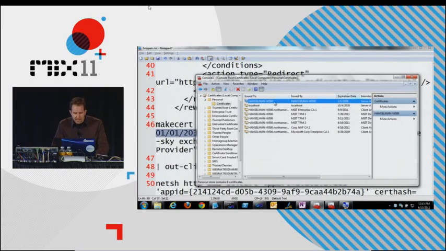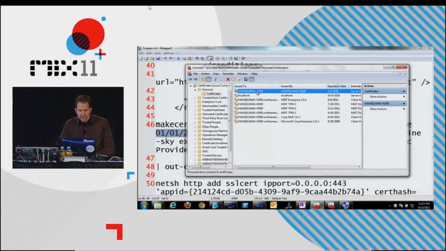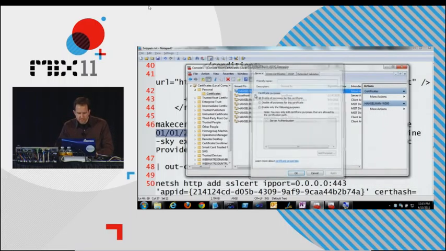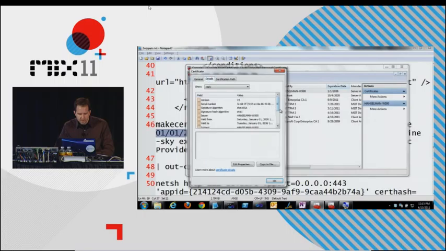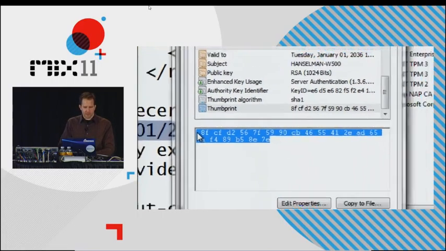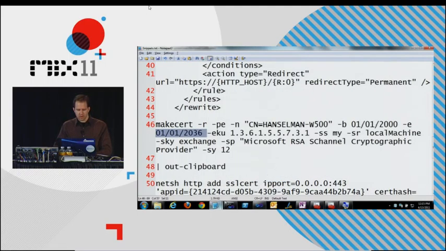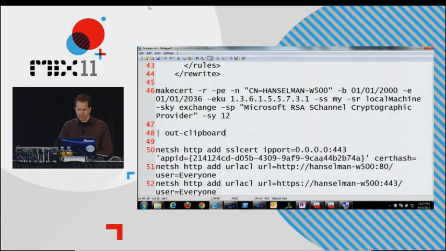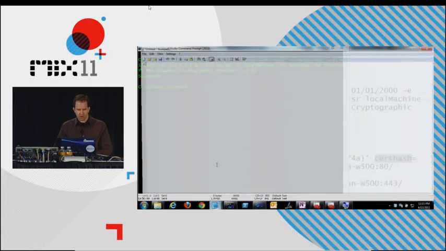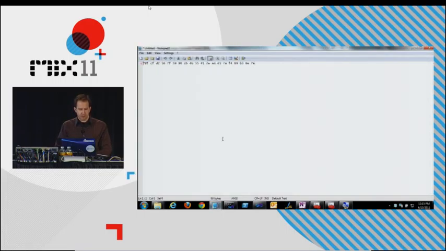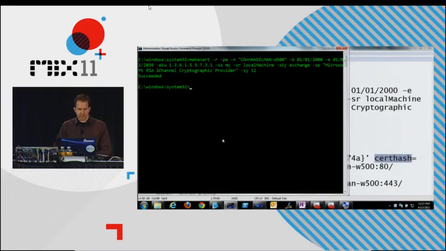Okay? That cert now has a unique hash associated with it. I'll double-click on it and grab its thumbprint. This funky number here is the GUID of that thing. And then I'm supposed to pass that into a command, certhash. So I've got a couple things that I could do now. I need to remove the spaces. I could go and remove them like that, but that would not be elite at all.